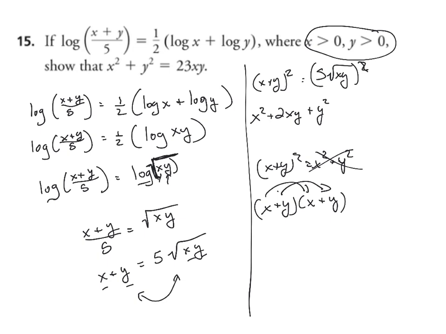(x plus y) squared is (x plus y) times (x plus y), and you have to FOIL it, distributive property, right? So it's going to be x times x, x squared, x times y, another x times y, so 2xy, plus y squared. So just don't forget little rules like that. All right, let's go back here.